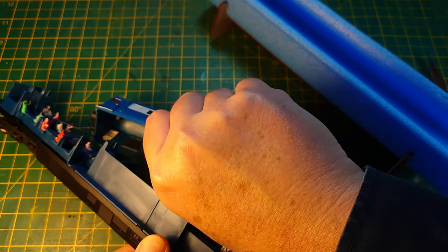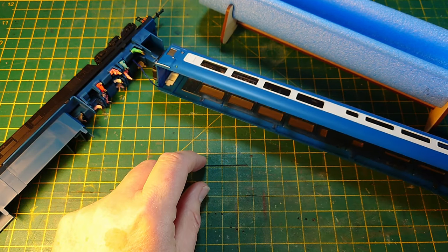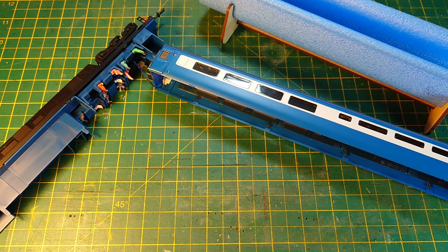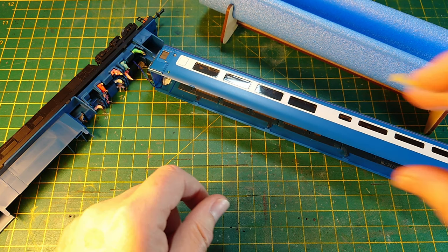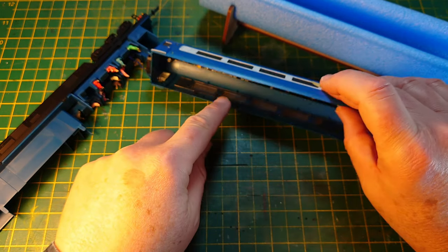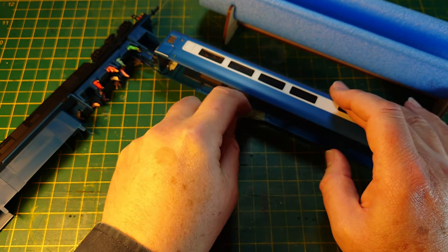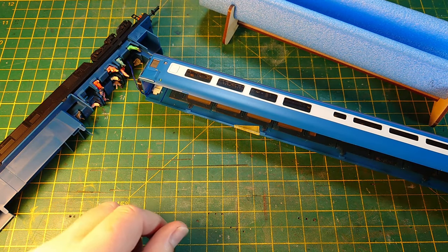So let's get it around here. Let's move that out of the way as best I can. I know what damages wiring. So, just to make sure I get the right window again, I'll mark it on this side as well. Transfer the marking from one side to the other. I'll just get a bit of tape off. Oh, it's that one there. So it's that window just there. There you go, it's that one. Sort of pointing at it, isn't it? Yeah.